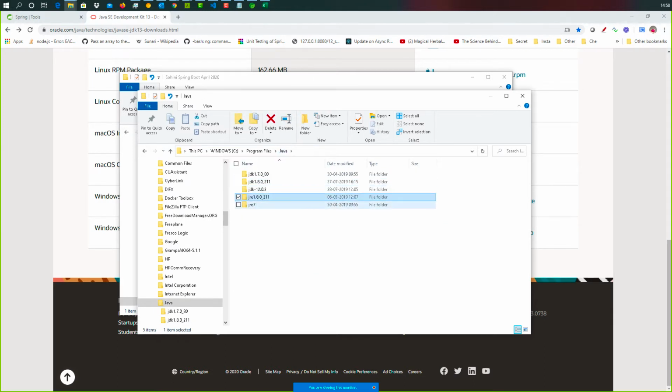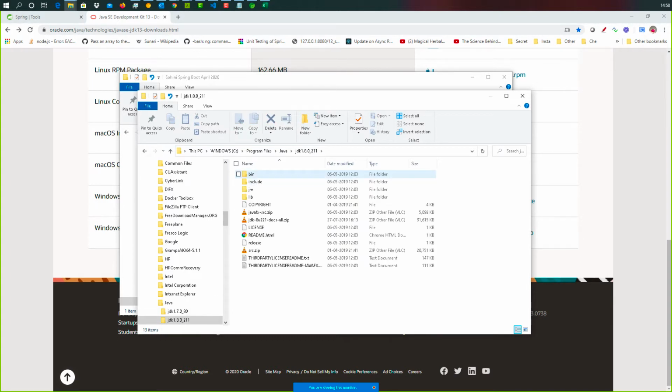So do not think of just JRE as a JDK or Java home. This JRE is not a Java home folder. This JRE is a JRE home folder. It stands for Java Runtime Environment. What we are interested in is the JDK home, right? Java home. This is the Java home.